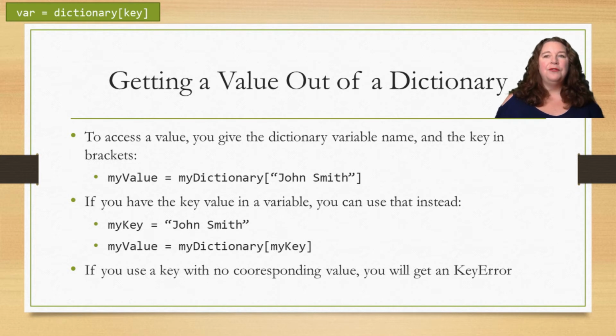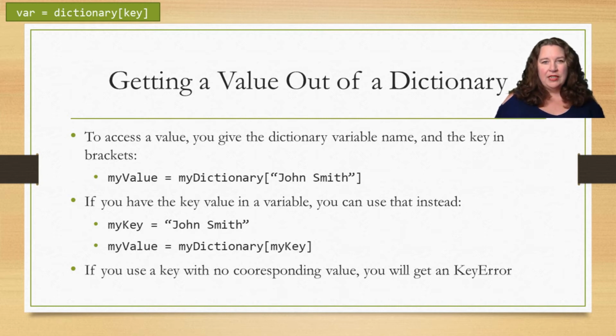When we want to get the value out of the dictionary, we simply call the dictionary name, the variable name that we've used for our dictionary, and then our square brackets like we did with lists for our index, but instead of giving the index, we're going to give the key. So we're going to do our dictionary, bracket, and then our key name, and then close bracket, and that will return the value that exists in the dictionary. You can store that key value as a variable. So in the example here, I have John Smith as the key, and then I can just say my dictionary and then put the variable name my key in there, and it'll use that as a key, and it'll pull the value out.